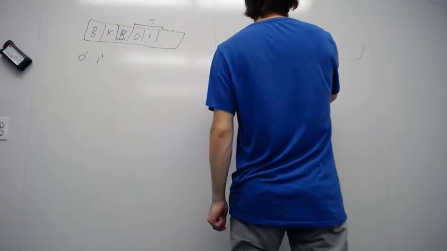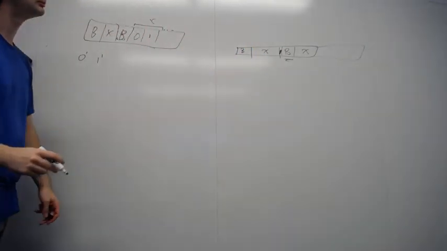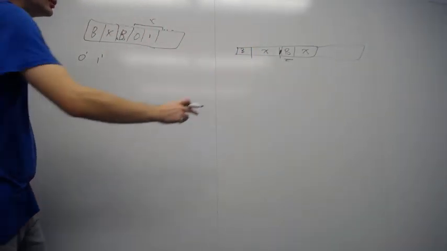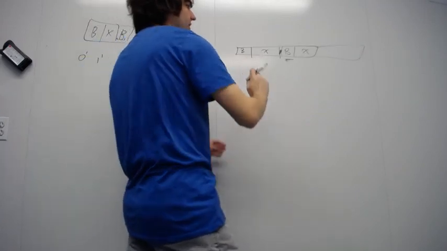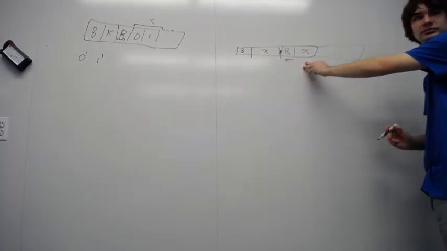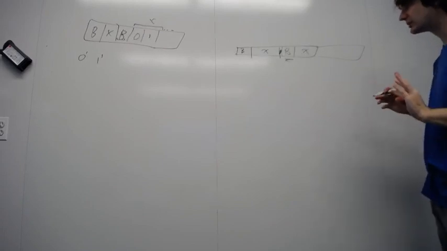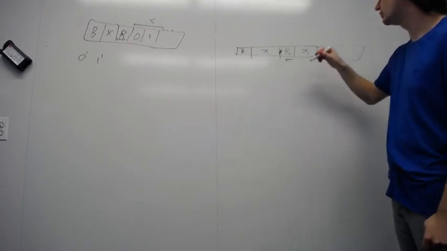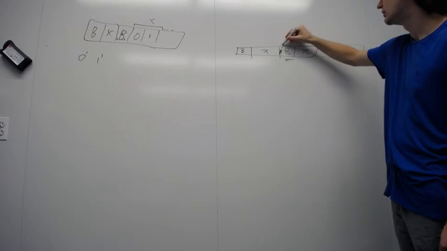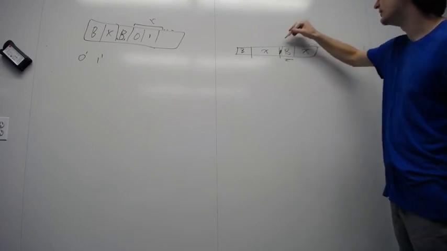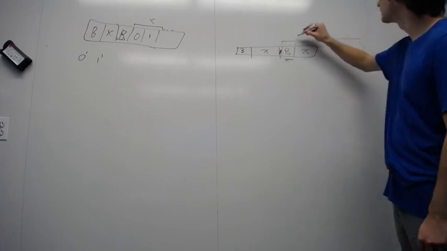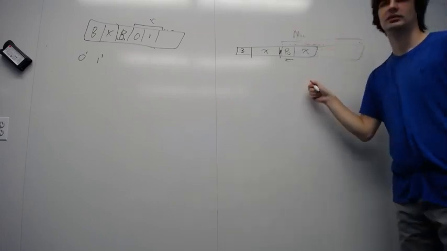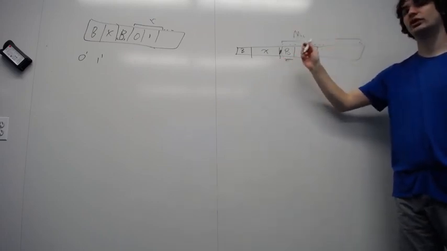Sorry. So we see the blank, we see our input X, and then let's say magically we copy X over to here. Okay? The reason we're doing that is because then we're going to simulate M1 on this part of the tape. Because it's write only, it won't go over here.